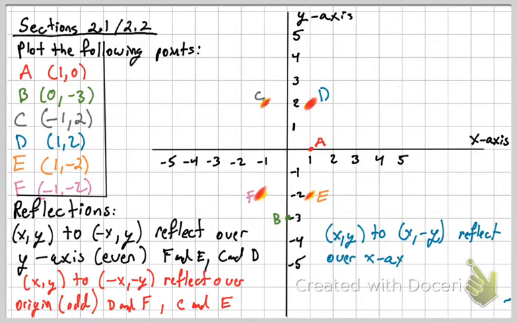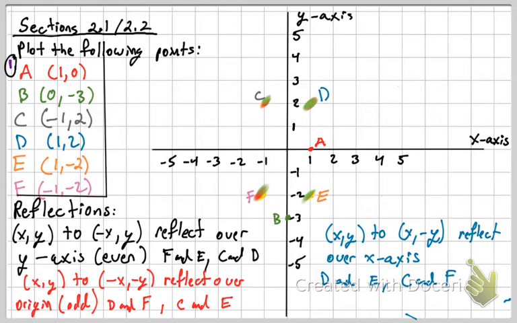And we don't have a name for it like even and odd, because those entail some sort of function, and so x-axis reflections and symmetries will not be a function. We'll talk about that later on. Okay, so D and E and C and F are going to be reflections over the x-axis there, okay? And then I went ahead and labeled this as problem 1 to match the notes there, okay?